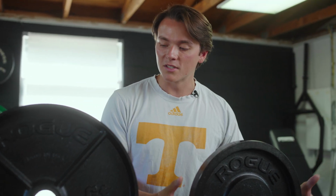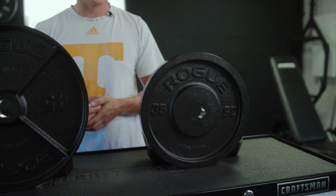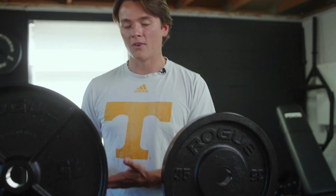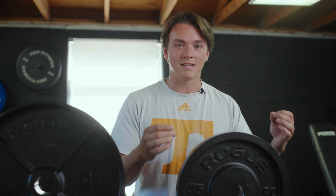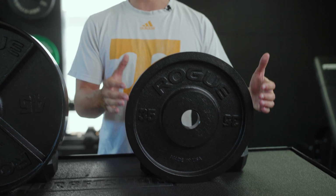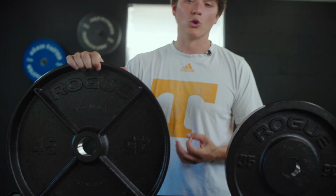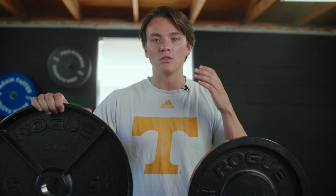Now, obviously, this 35 is significantly smaller than the 45. That's once again by design, because this is considered a change plate. It's gonna go on top of that 45-pound plate right there, so it doesn't need to be as big or as thick, because ideally, you don't want this 35 hitting the ground. So that's why these 45s are thicker. It's gonna really handle all of that shock and absorb everything, so that this smaller plate and that 25-pound plate do not have to do so.